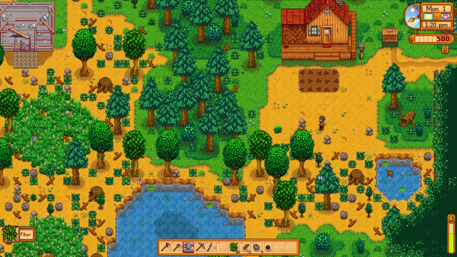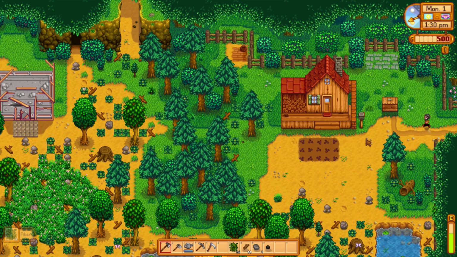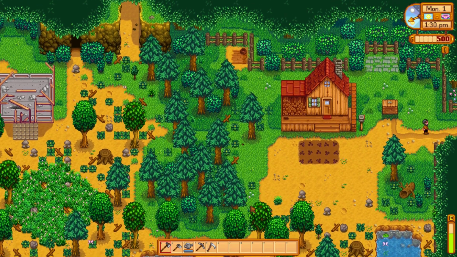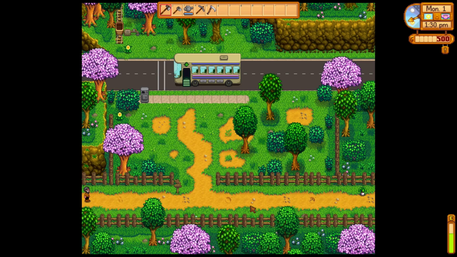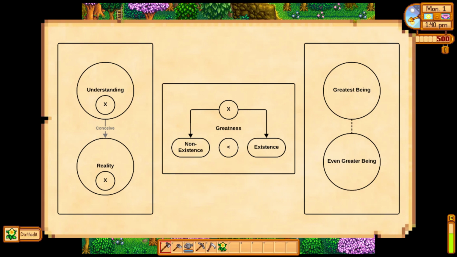With Anselm and Actuality, Lewis aims to find a way to translate the notion of possible worlds into a more traditional and explicit system, where the requirements for validity are a bit more established and clear. With this in mind, we can talk about what an ontological argument actually is.